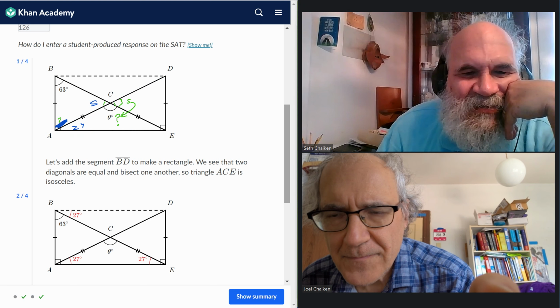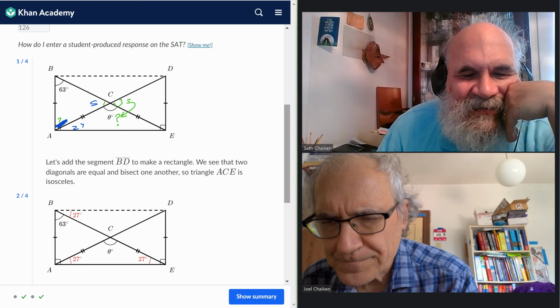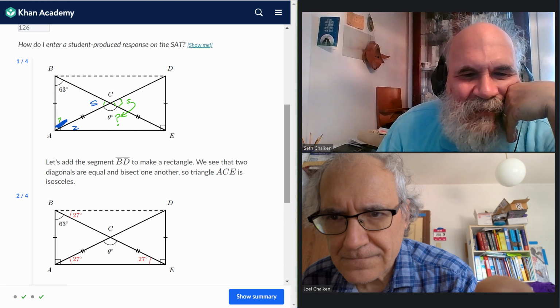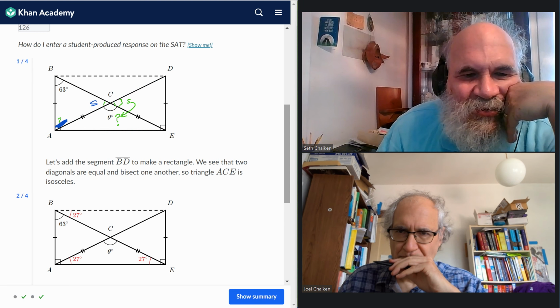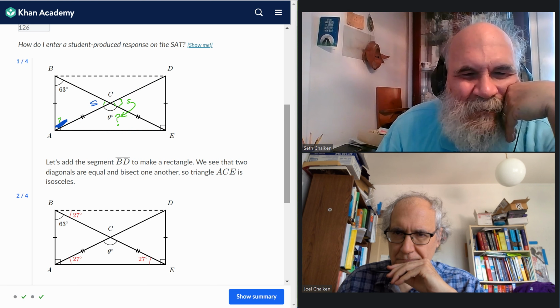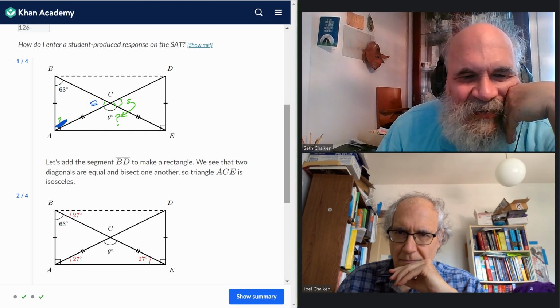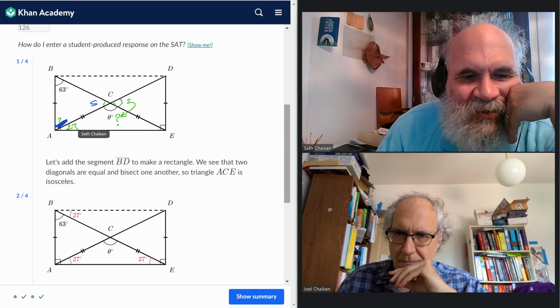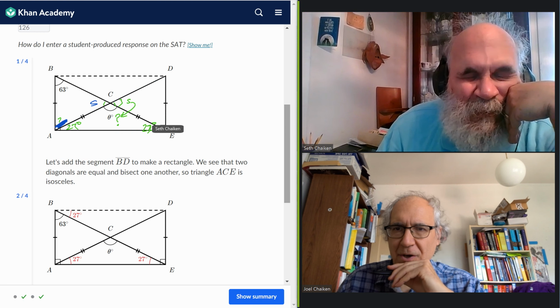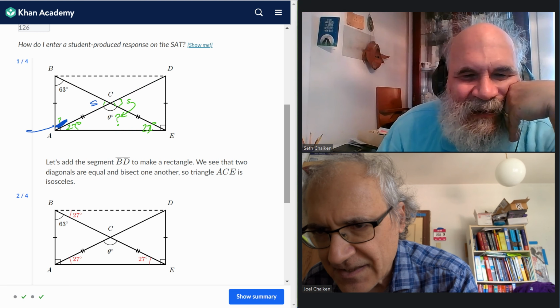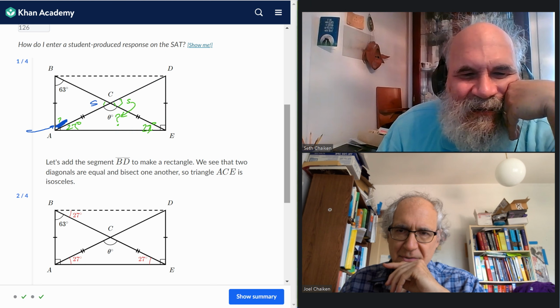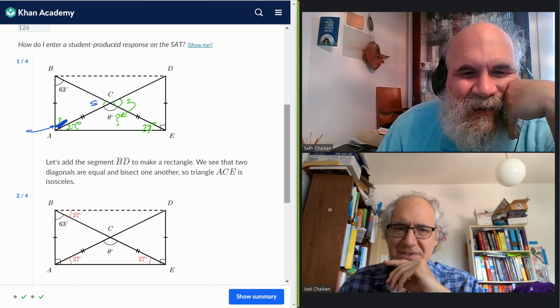What was critical is observing that various pairs of angles, especially this angle that's marked 27 degrees, is equal to the angle on the other side, also marked 27 degrees. Wait, hold on a second. It's not that easy to get the blue angle. No, it isn't. So that's not a good approach.